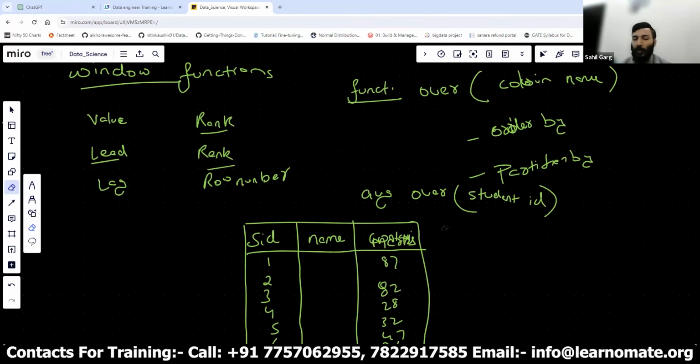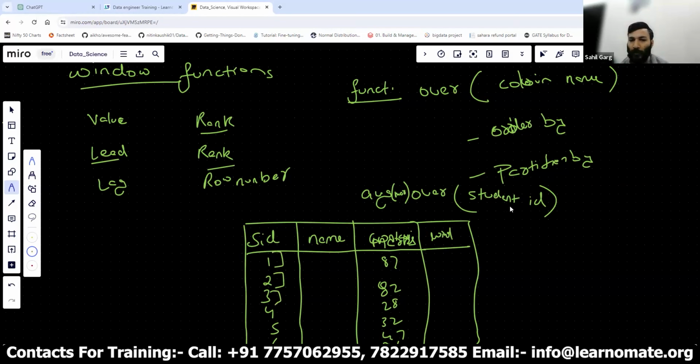If I say average of marks over student ID, then the window is student ID. These are the small windows you have created by providing this column name. Based on this, you get the results as 87, 82, because each is its own small window.